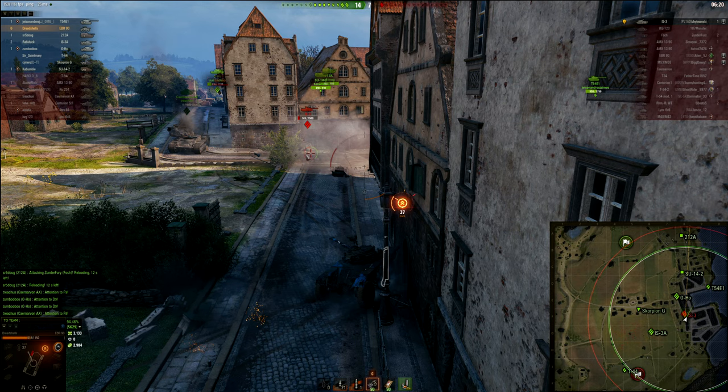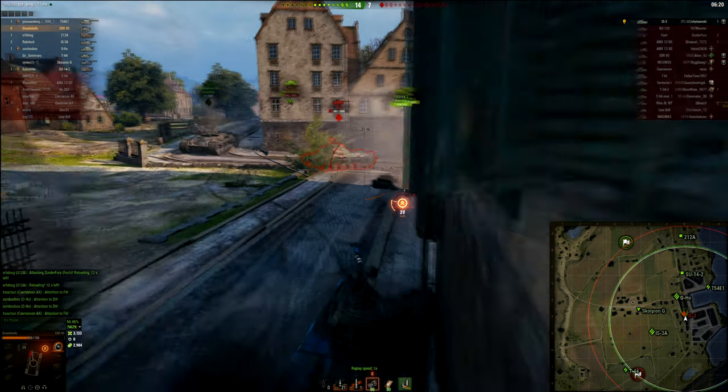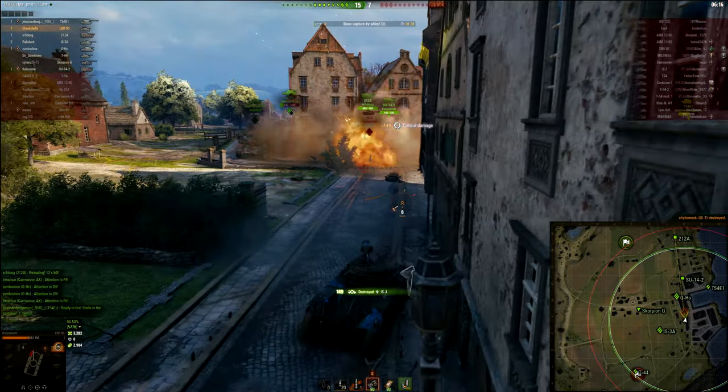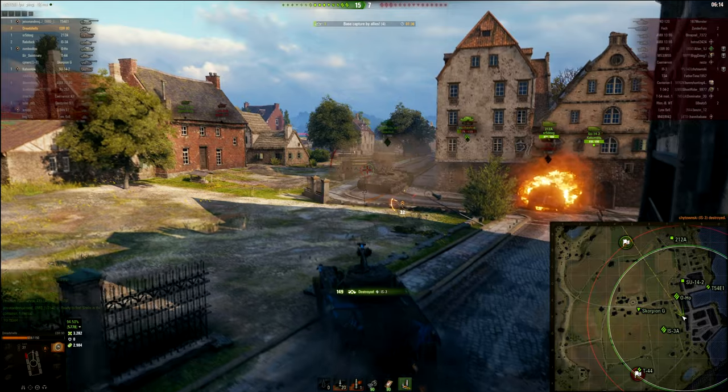So me auto-aiming here was really bad. I was just being lazy. I should have just aimed slightly above the tracks and below the spaced armor strip here, and I would have killed them a long time ago. So, some really bad shots there at the end here. That was a weird bug. Finally, take auto aim off and aim like I should.